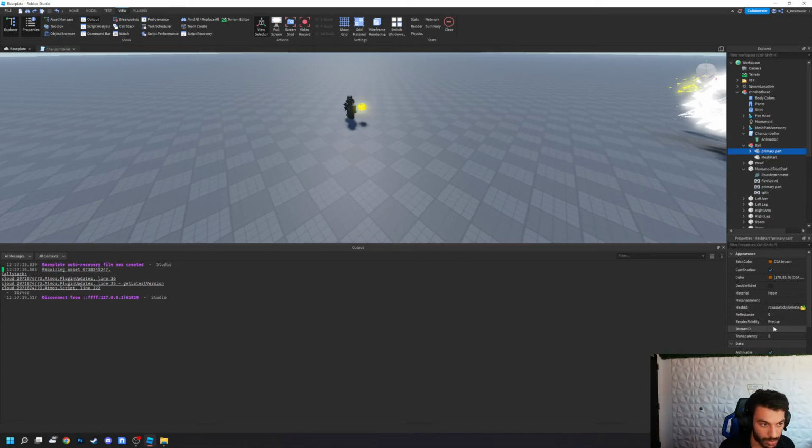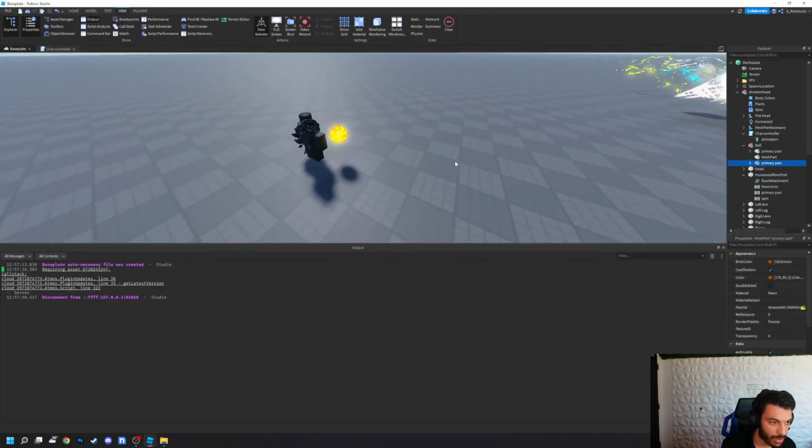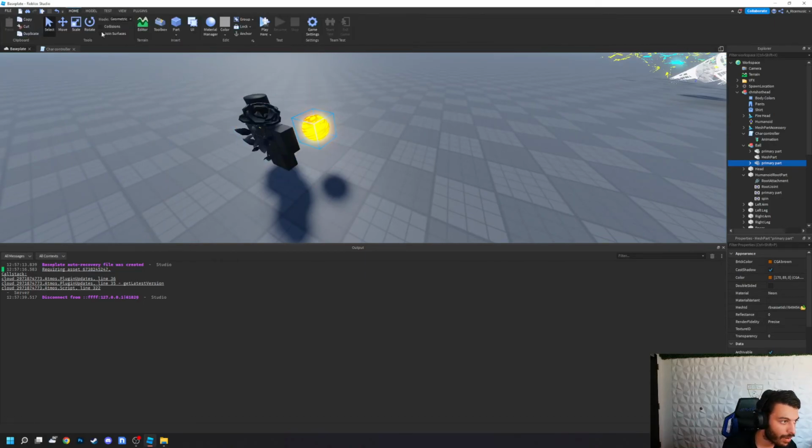I'm just going to duplicate the primary part here, call it hitbox, and scale this out. I'm going to make this transparency 1 so you can't see it.